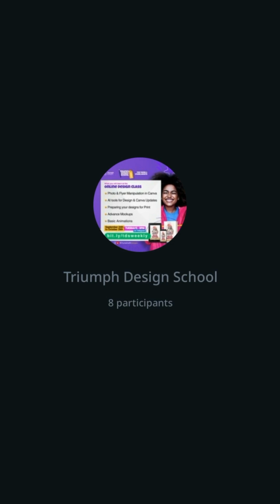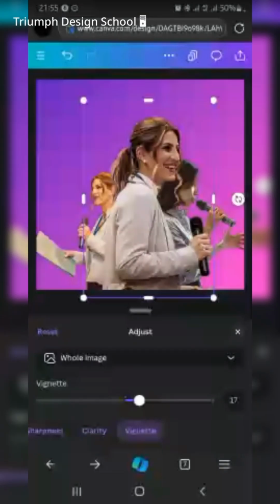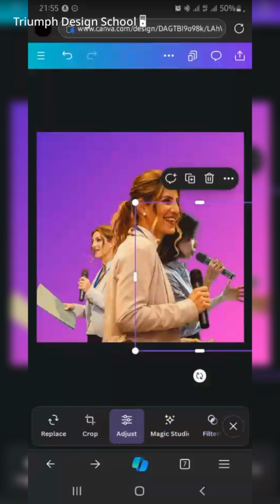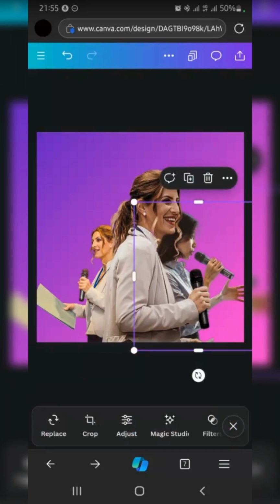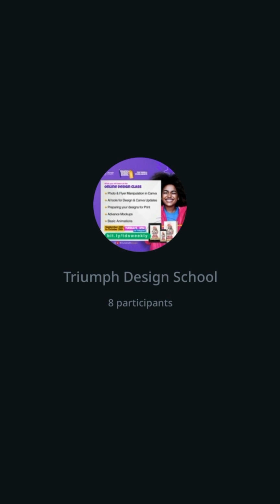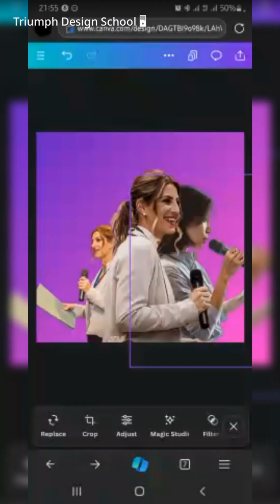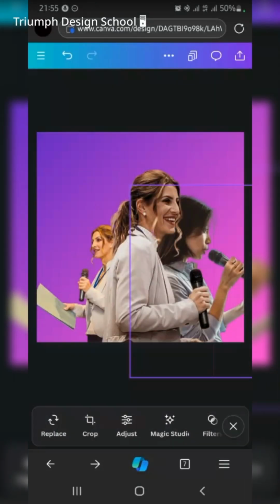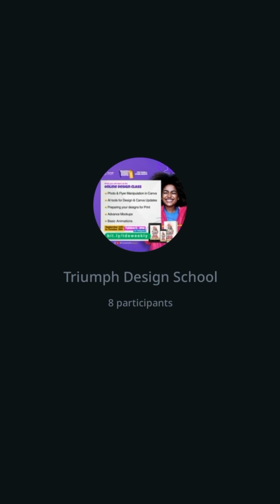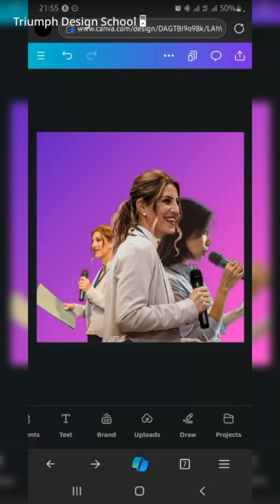Now the beautiful thing about this is that let's say there is one edit you like, the final edit you want to use for your pictures. Instead of stressing yourself doing this one by one for each of them, what you should do is this. Let me bring this lady out a bit more. This is just based on your own creativity. Let's say I want to apply all the effects I've applied to every other person.